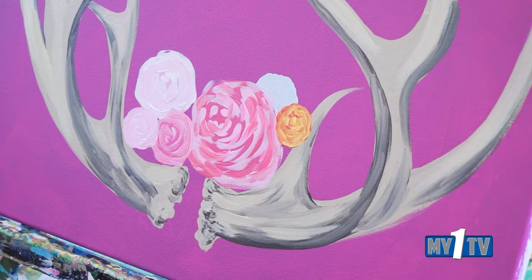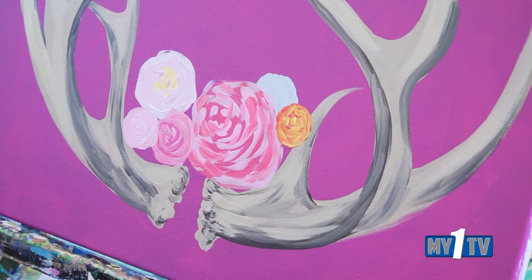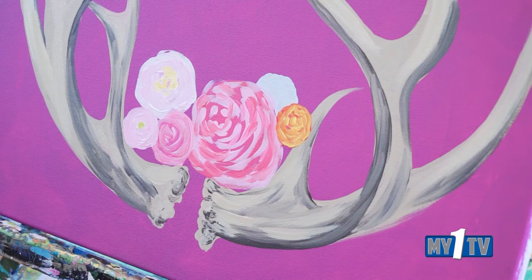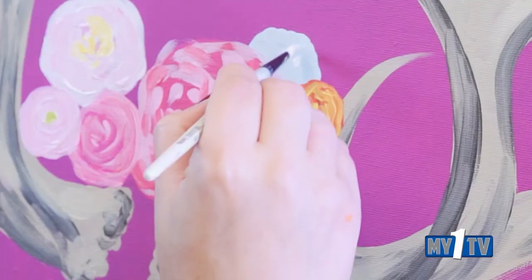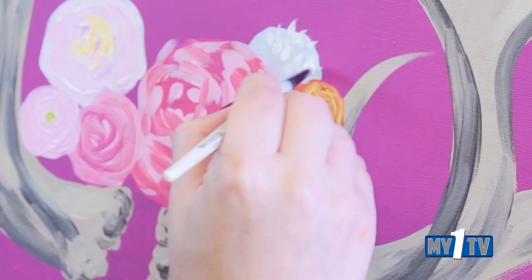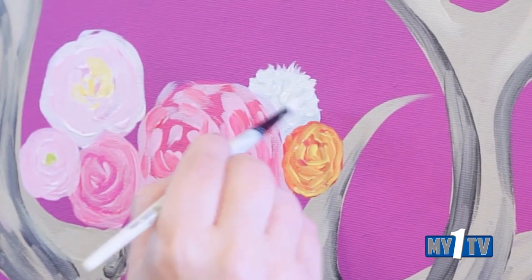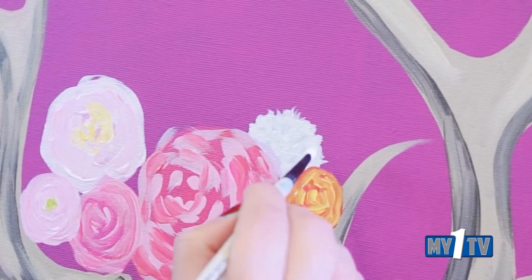Wipe that one off and grab a little bit more yellow. Throw a few light yellow little wiggles kind of through the middle of this big light one up here. Then grab a little bit of limey slimy green and throw a little dab through the middle of this little one. Wipe that one off, rinse it out, and dry it off. Grab some bright white and skip up to our little blue one — we're going to do just some little dashes that kind of point up. They can even hang off the top edge of the blue one. Skip all through your little blue flower and throw little white dashes. Now we have our spiky little flower.